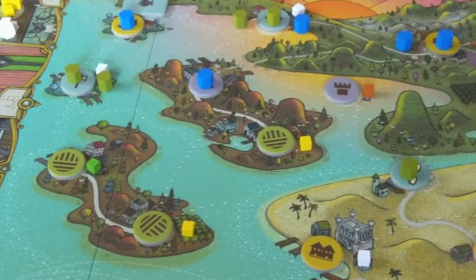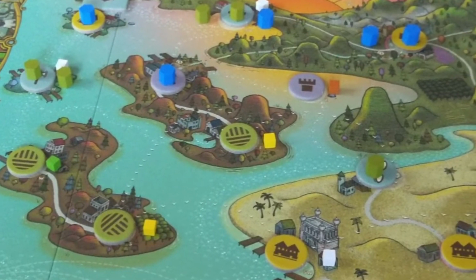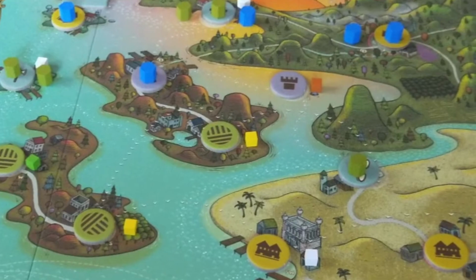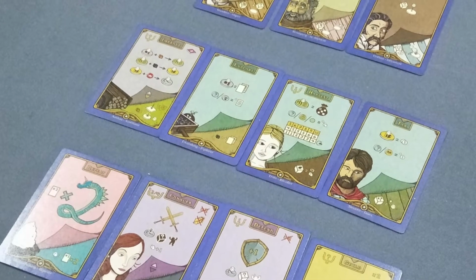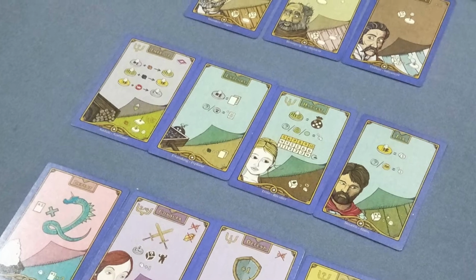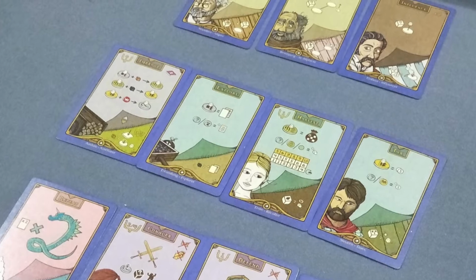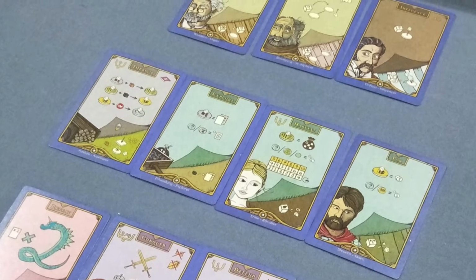Now, the fundamentals of gameplay are surprisingly easy. It is a relatively easy game to teach, but a very difficult game to master and to win. So how does this all work? Well, everyone starts off with an identical deck of 11 cards. At the start of each turn, you simply select 4 of these 11 cards to play.